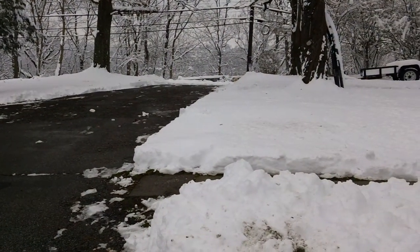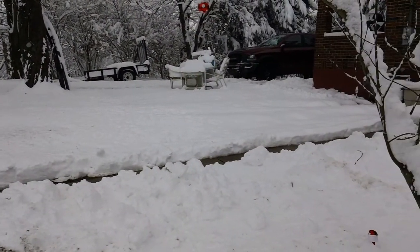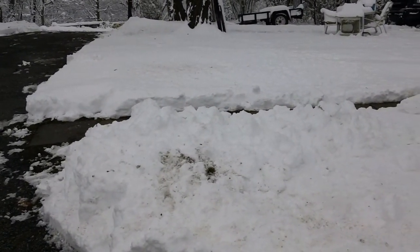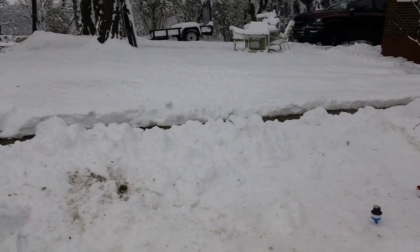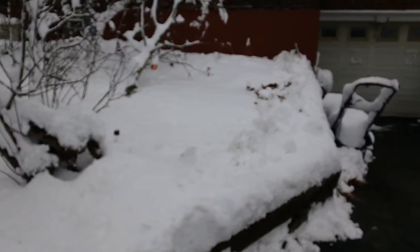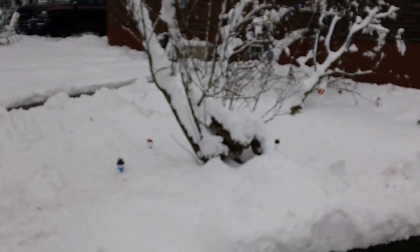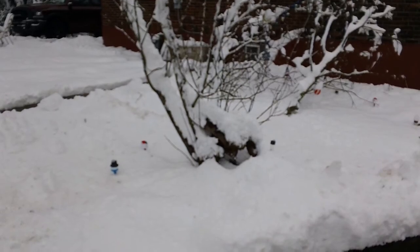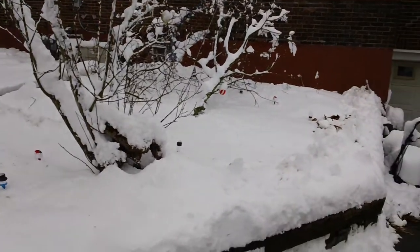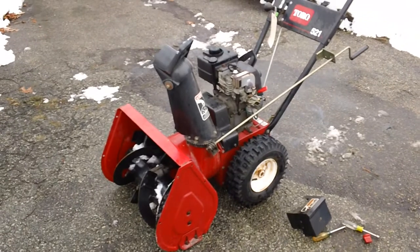Unfortunately, we got about 10 jobs right now from yesterday afternoon, and people want their stuff done as soon as possible, even though it's like a foot of snow out here and it's still snowing just a little bit, but it's almost stopped. The roads are totally covered, and our pussy willow tree snapped in half because of the wet snow. The snow is really heavy and wet. It's about 29 degrees outside right now with a slight breeze, but the temperature is going up, so I just want to comment on that first and foremost.